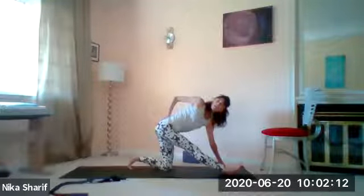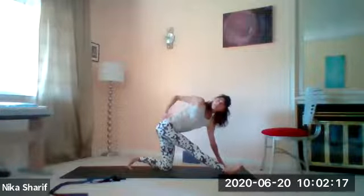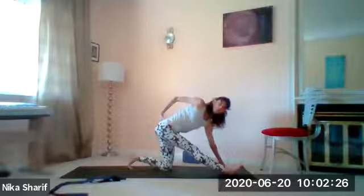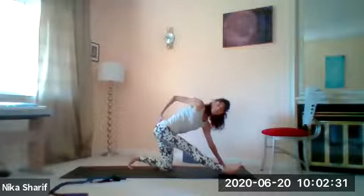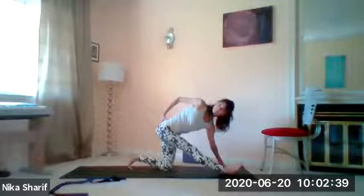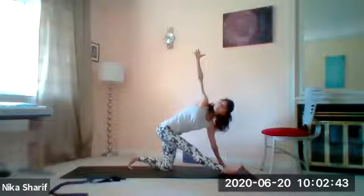The point here is that by moving your left shoulder towards your right knee, or by rotating your spine, you're really increasing that stretch. If it's too much, I hope it's not, but if it is, obviously play a little bit with the rotation. We've got 20 more seconds here. Keep relaxing your shoulders, but rotation really means a lot. Ten seconds.